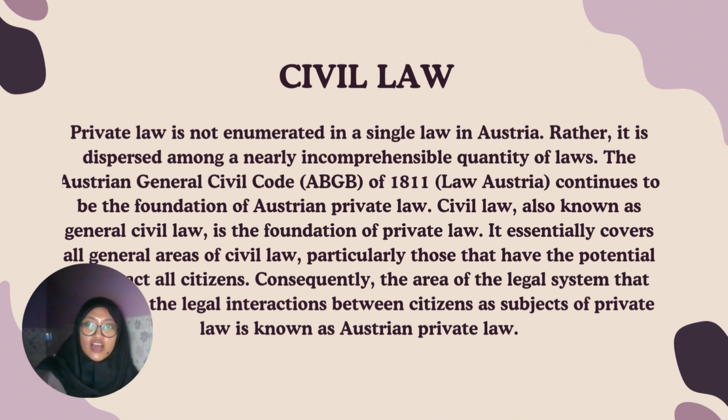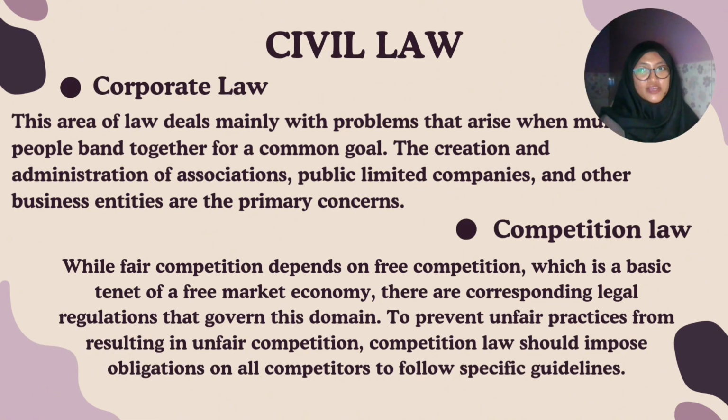Consequently, the area of the legal system that addresses the legal interaction between citizens as subjects of private law is known as Austrian private law. Unlike civil law, there are special private rights that pertain to legal matters customary for particular groups or individuals, such as consumers, employers, and entrepreneurs. I have some specific legal domains, which are part of the Austrian legal system.